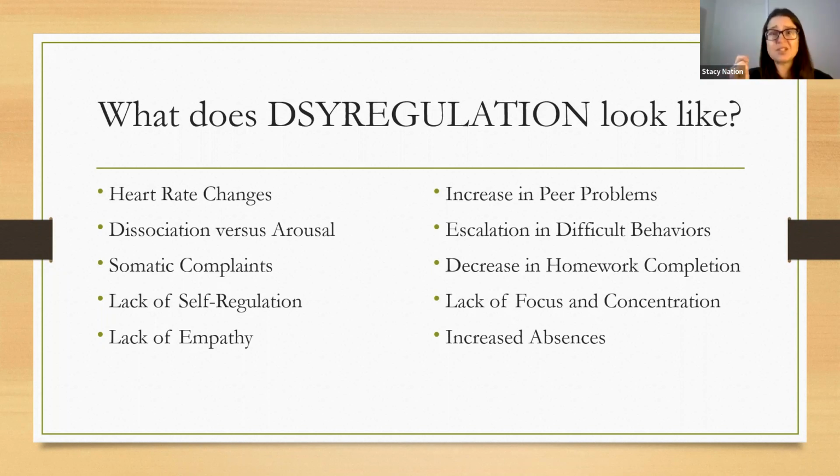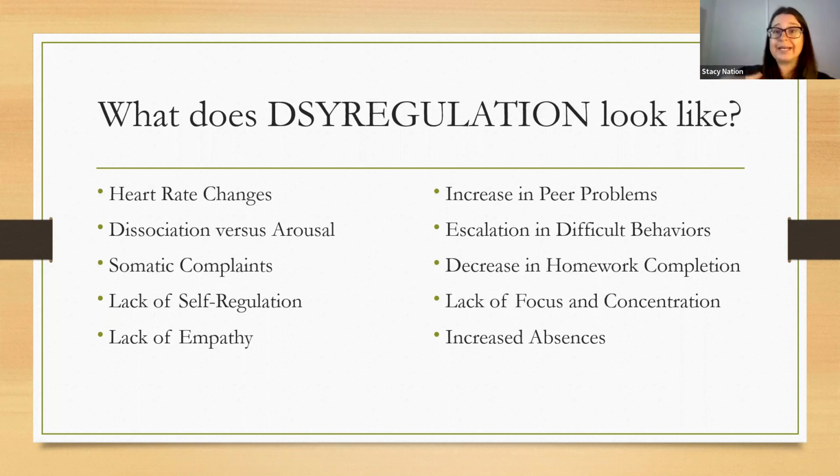Okay. Dysregulation also looks like an increase in peer problems. You have kids who are wandering your halls in your classrooms who cannot actually get along well with others. They're having a hard time reading social cues. They're having a hard time understanding social dynamics. It might look like fighting. It might look like tattletaling. It might look like just a lot of drama and a lot of he said, she said. Huge increase in peer problems.